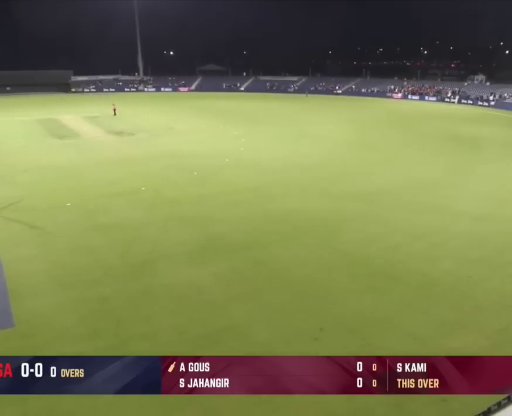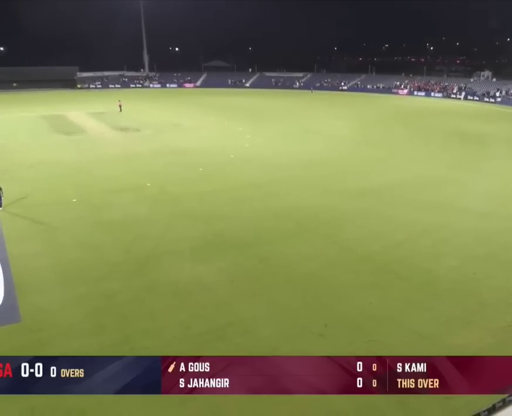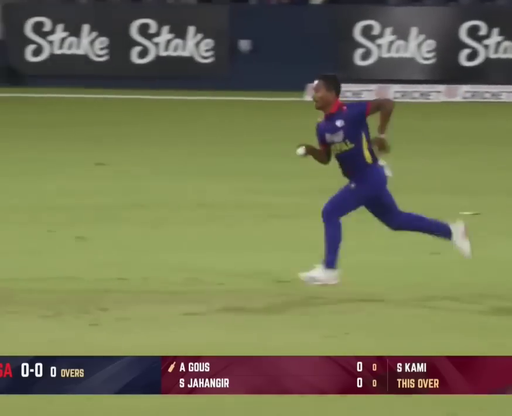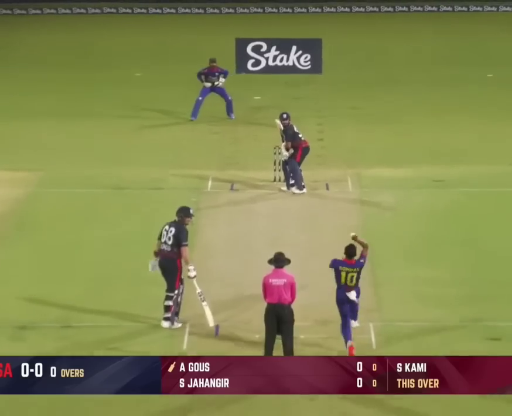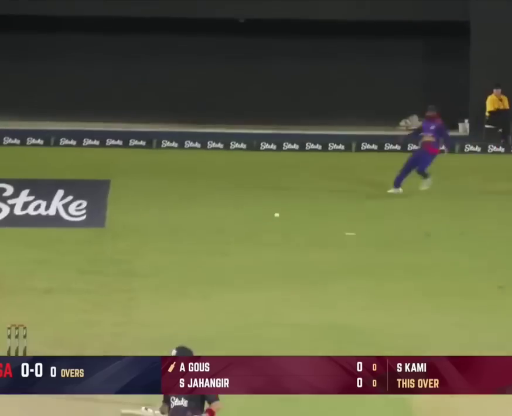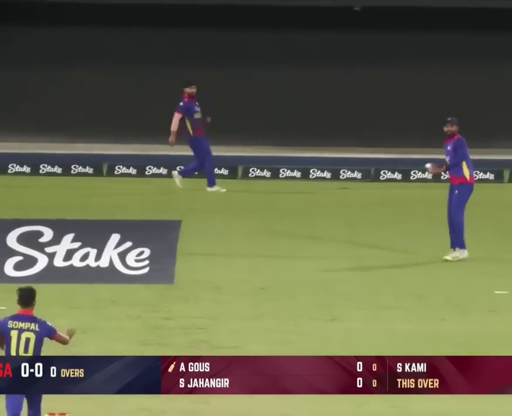I don't agree with this strategy going into the super over for USA, and I wonder, is Harmeet Singh going to be the 3rd guy should one of these 2 get out? Well, here we go. Sompal Kami will bowl to Shaihan Jahangir. Get those graphics corrected. We've got House on strike in them, but it's a single to start with.